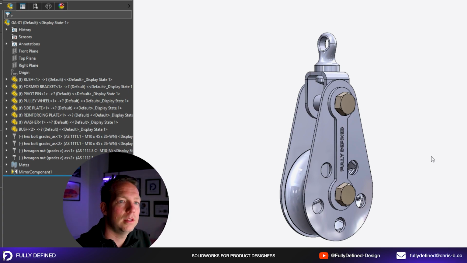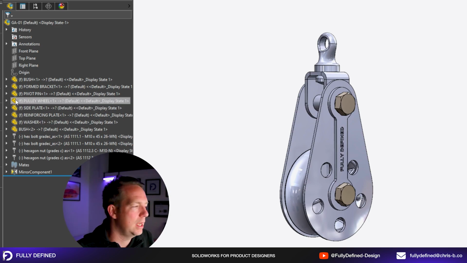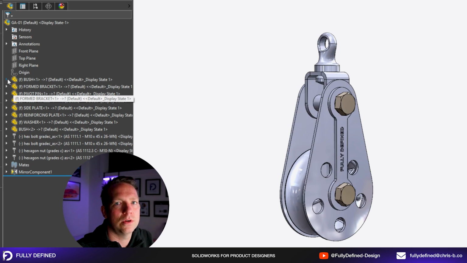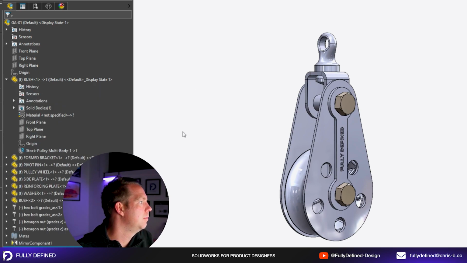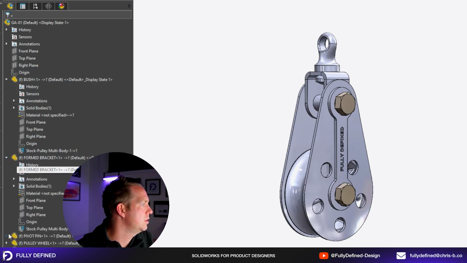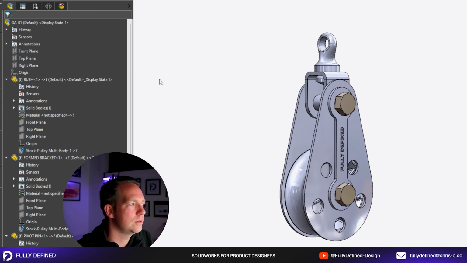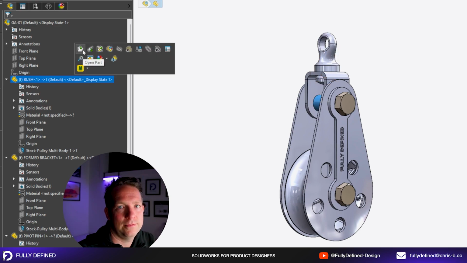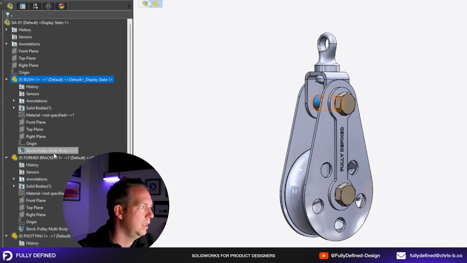So here you can see our finished project. Okay, our finished model looks almost exactly like our original pulley, but when we look in the feature tree here, you notice we haven't done the mates, we haven't gone over that area again, but we can see each of these part files, the features that they come from are the stock of the multi-body pulley. That's showing you that these are child part files driven by a parent file. That parent file is this stock pulley multi-body.